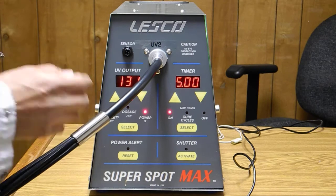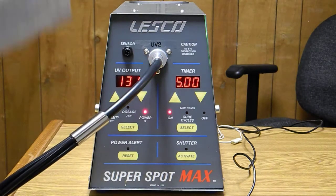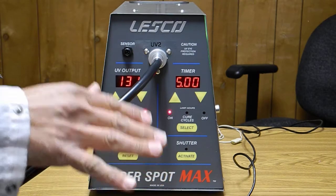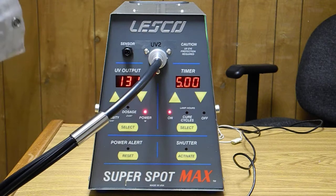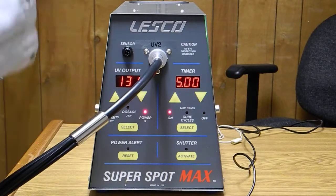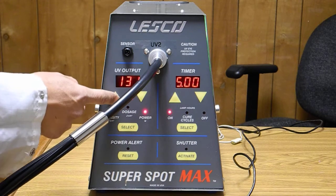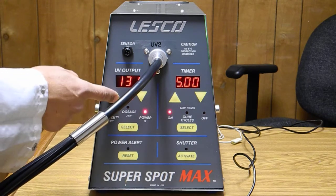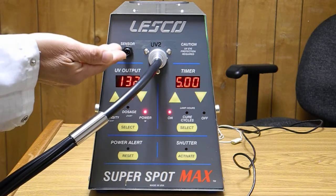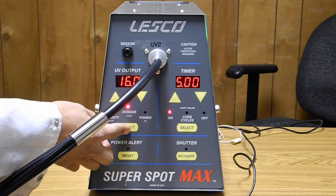The whole idea is that during the life of the bulb — in theory and in practice — as the intensity gets lower because the bulb is aging, the circuit will compensate for that loss of intensity in real time by boosting the electrical power to the bulb to make it brighter. There will be a point where the intensity cannot be met and the electrical power will be close to 180 watts, peak out at 203 watts, then probably stay about 180 watts. That's when the bulb needs to be changed.